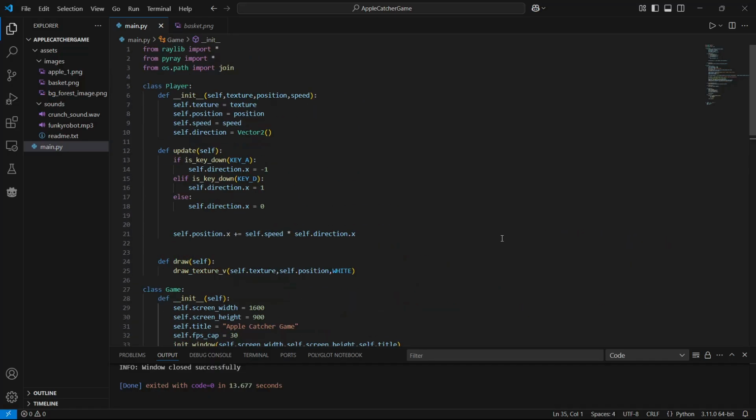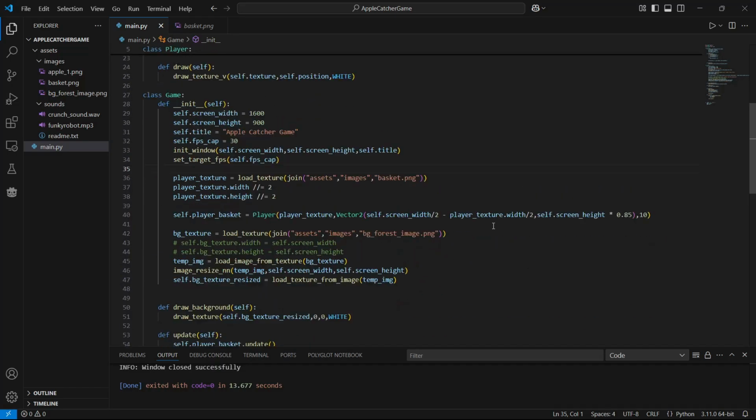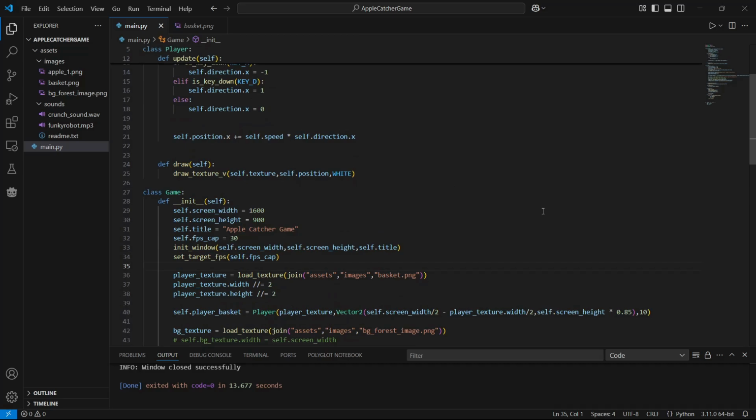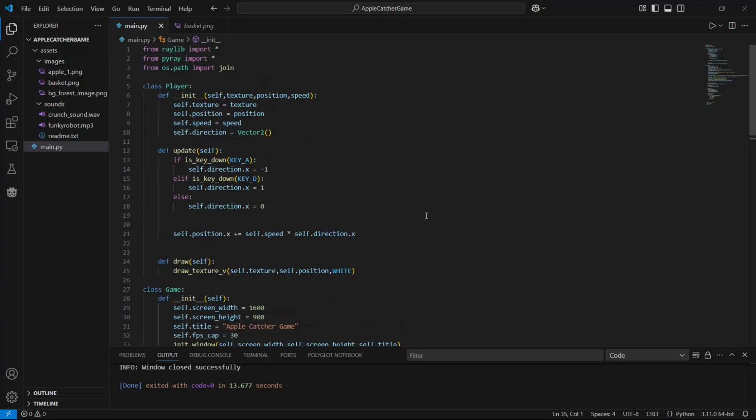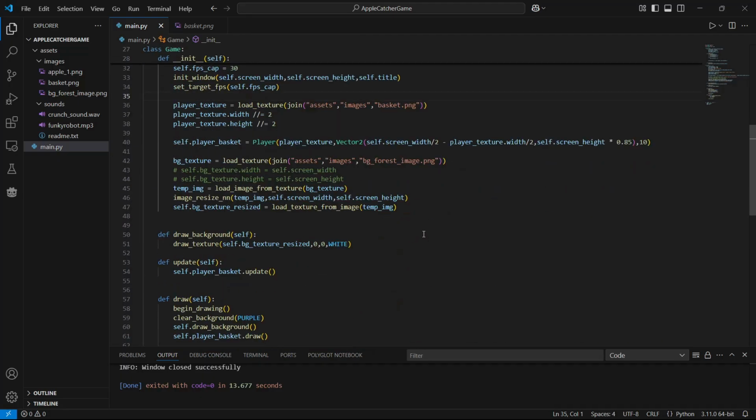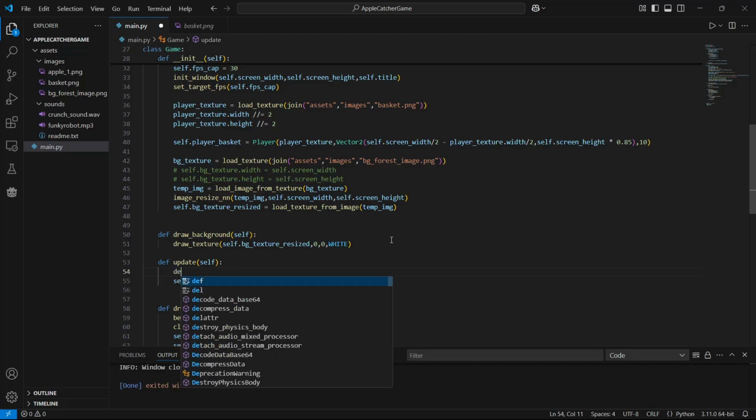So in order to counteract that, we need a concept called delta time. And delta time is basically the time measurement between the page flipping of 2 frames. So in order to implement that, we go back into our game update method and create a new variable called delta time.